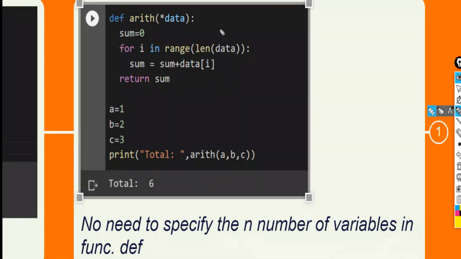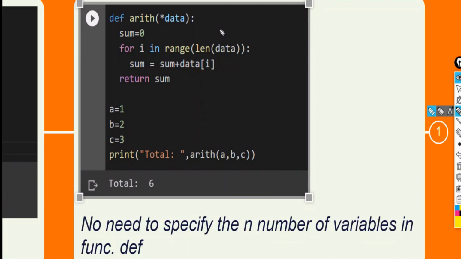It will be difficult for us to create as many parameters as required. One time I need 5, I cannot go and change my program to 5 values. Similarly, if I want only 10 values, I cannot go and change my function again and again. So user need will change from time to time.